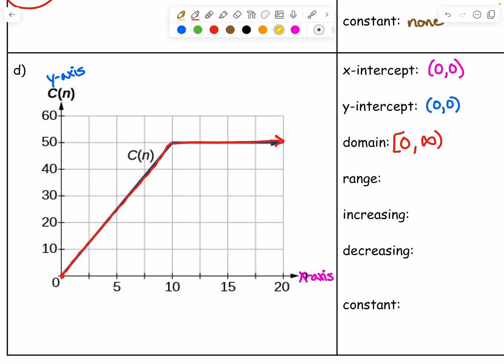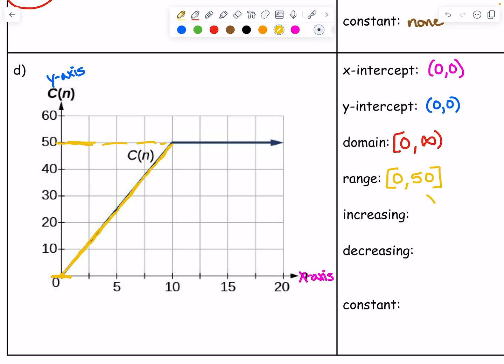But then you have to switch your brain to think of down and up, or lowest y values to highest y values. If I look at the range of my graph, I go down until I get to that point again, but that's the y value now, which is still 0, and it's still going to be equal to 0, so put a bracket. And then this graph goes up, but not forever. It only goes up to 50, and then it would equal 50, so let's put a bracket with the 50.